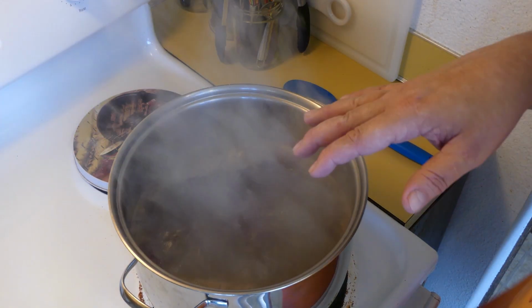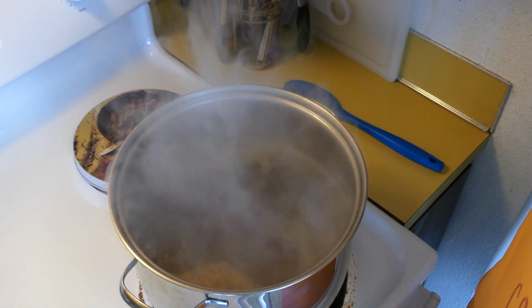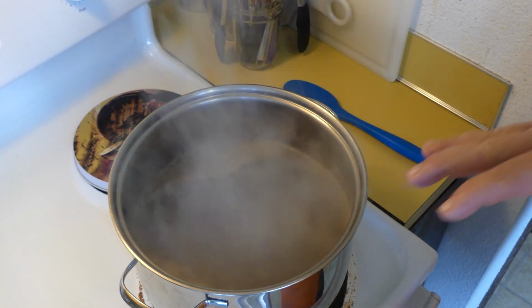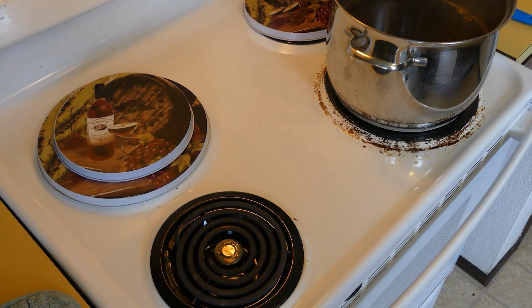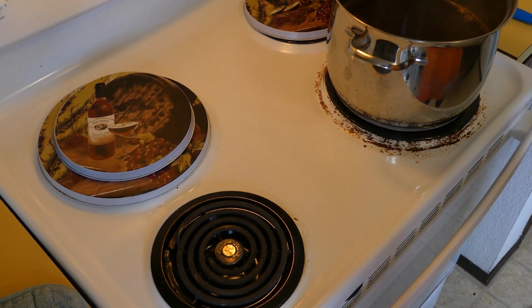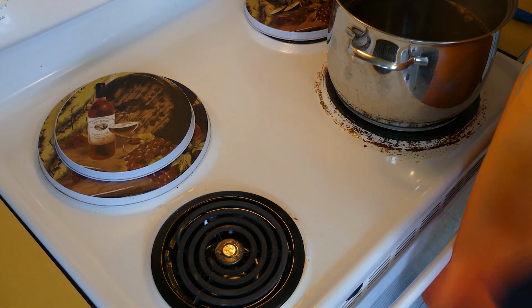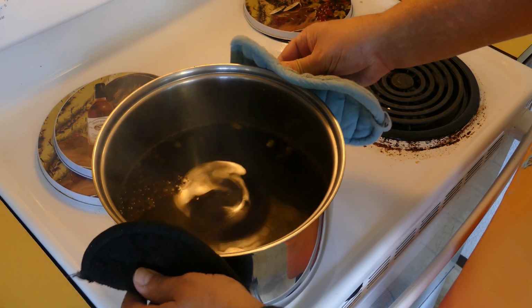So once you've got it up to a boil, I'm just going to reduce this down to a simmer and let it simmer for about 5 more minutes. Okay, it's been about 6 minutes, so I'm going to turn off my stove. Go ahead, and I'm just going to start letting this cool.